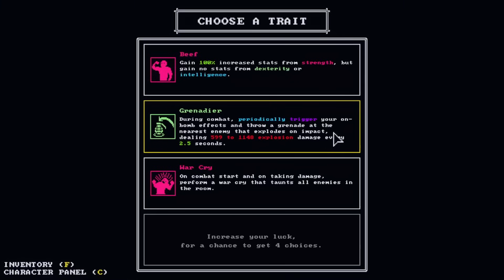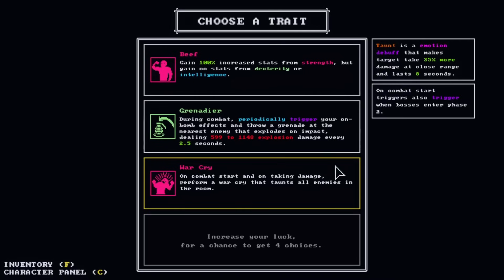Grenadia. During combat, periodically trigger your on-bomb effects and throw a grenade at the nearest enemy. It explodes. On combat start and on taking damage, perform a war cry that taunts all enemies in the room. What does taunt do? It's an emotion debuff that makes the target take 35% more damage at close range and lasts for 8 seconds. These kind of stink.